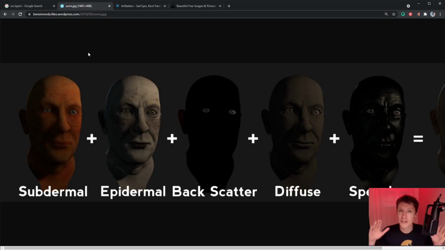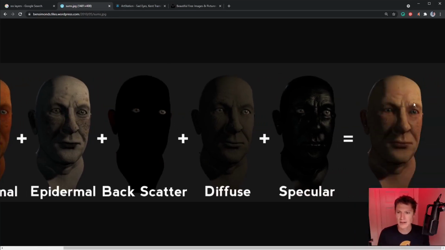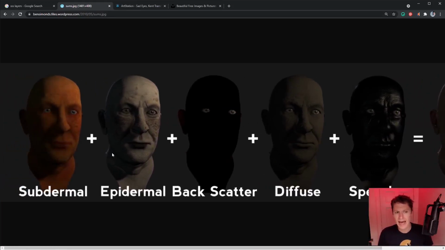I used to use this method exclusively for all of my portraits in the early years. However, it's a very convoluted way to work. For example, the combination is supposed to look like natural skin, and this looks good, but if you're working with this and you're thinking, I want the cheeks to be a little more red, well, which texture do you change? Do we add more red in the subdermal, or do we add the red to the epidermal? I don't know, do we try it in the backscatter? Is that where the red in the cheeks is coming from? We don't really know. So we probably have to test each one. And that's kind of how the process always goes for me. Instead of dealing with one skin texture, you're dealing with three, and it's just really confusing to work that way.